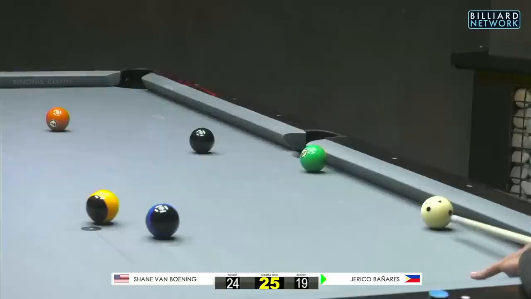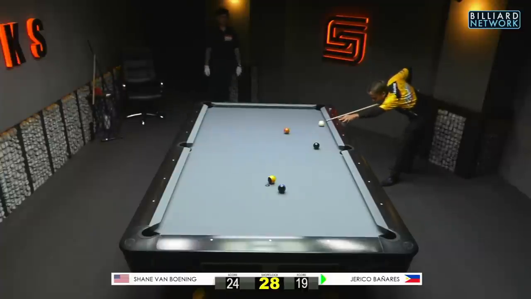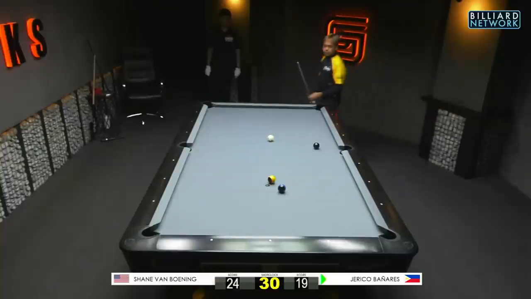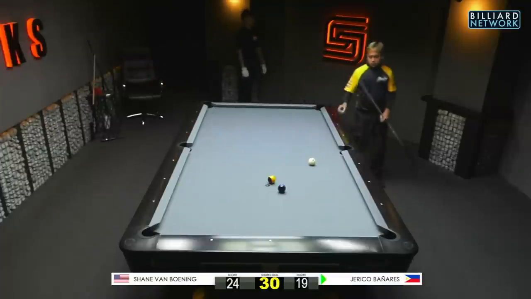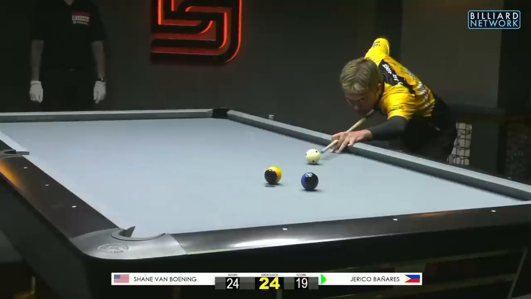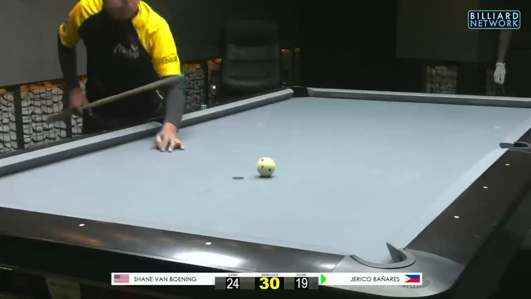Might be playing the 6 forward enough to take the 7 to the side. And he lands on the right side. There you go. Another simple roll. 8 ball to the other side pocket. 3 balls away for Jerico Banares. Score line of 24-20 coming right up. Another win for Jerico. Yeah.